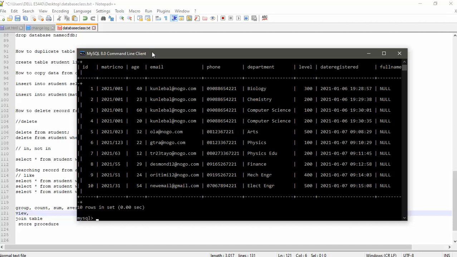I will give you one task. Go and teach them how to join table. That means, because what I really want to do is I want to have a student and payment. You understand? So that we now join the tables. But I noticed that your payment doesn't have student ID, but you can use matric number to join as well. But your matric number is different. So could you join?